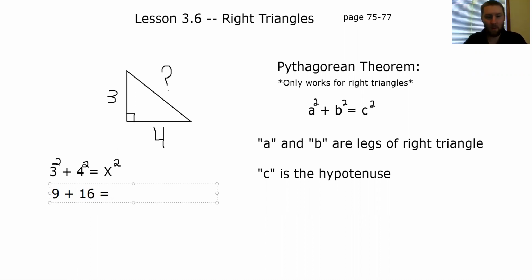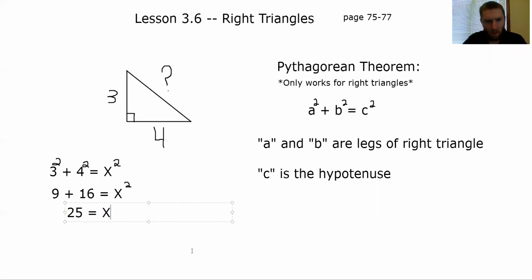So when I add those two things together, I'm going to get this x squared value. So let's see if I take that. That's all right. We'll just draw it on there again. x squared. So 9 plus 16 is equal to x squared. 9 plus 16 we know is 25. That's equal to x squared.